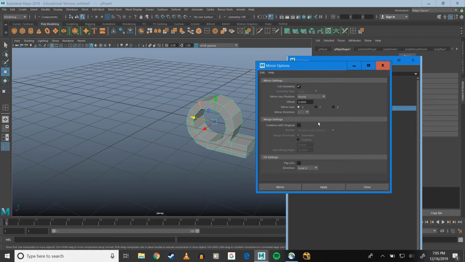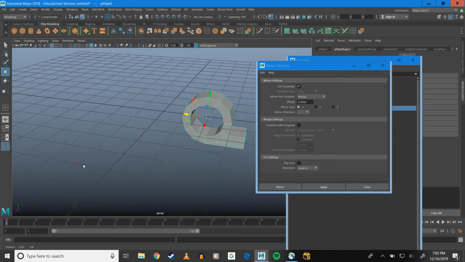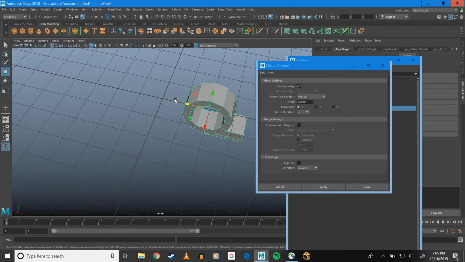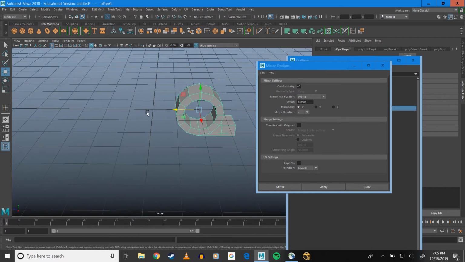And now we want to figure out which direction we want to mirror it in. So if I look at the bottom, I can see my world axes, and I can see where my absolute world edges are that divide my different axes.